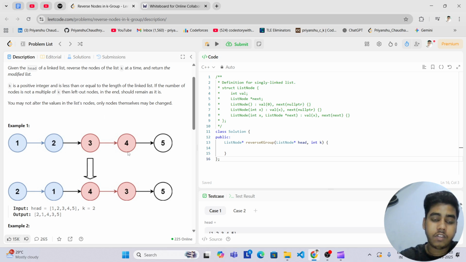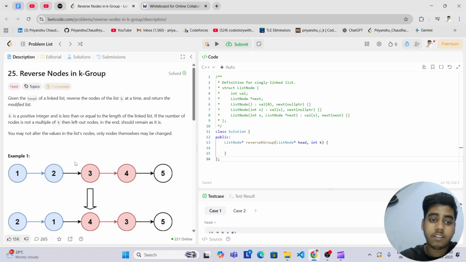So what we have to do, we are just given the head of a linked list and an integer k. So we just have to reverse the linked list in the group of k.